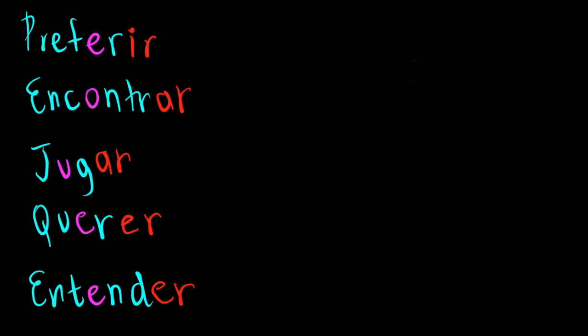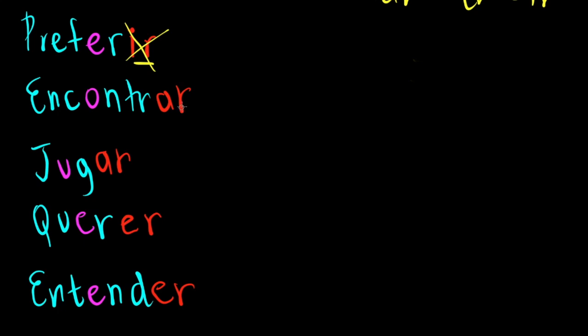Here we have the endings on red, okay? The endings of the verbs, there's 3 endings, right? AR, ER, and IR. Those are the endings of the verbs, and that's what we get rid of each time we conjugate. Doesn't matter what verb it is, if it's a stem changing verb, a go-go verb, any type of verb, if someone is doing the action, we get rid of the ending and we insert a conjugation. If you're still having trouble with that, you need to go to tutoring. If you still don't know what a conjugation is, you must go to tutoring as soon as possible.